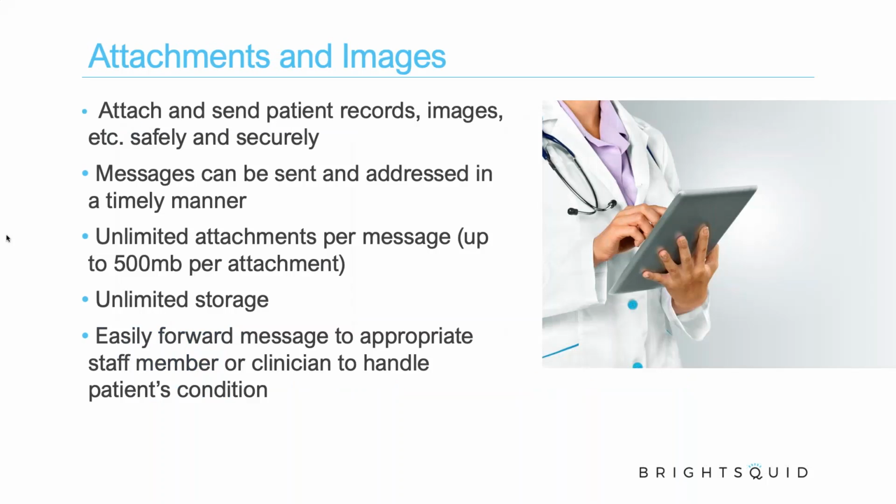First, I want to take us through a couple of slides just talking about how we're going to do things, what you can do with SecureMail. So, first of all, you can attach any message. And when we look at the data on what's sent, typically, on average, we have about 2 attachments for every message sent. So attachments is a large part of the reason why people use SecureMail. You can attach any file up to 500 megabytes per attachment and up to as many of those files per message as you need. So you could send a whole bunch of information over to anybody at any one time.